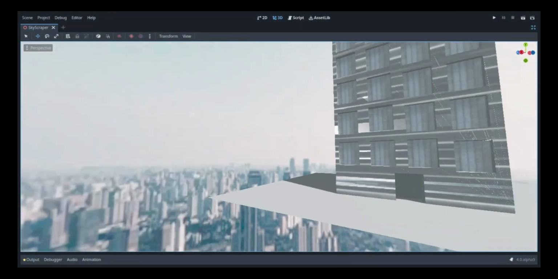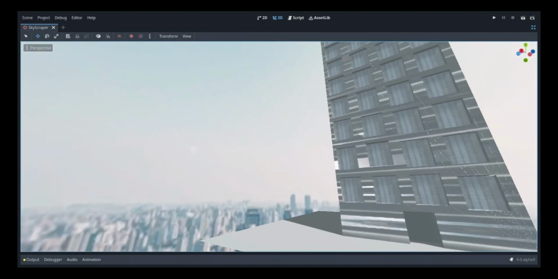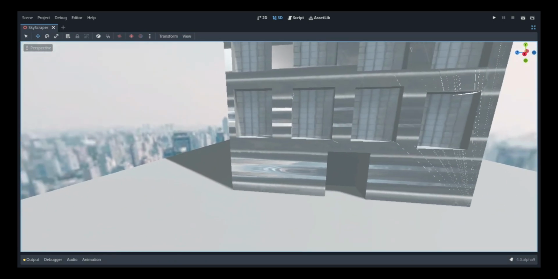Alright, so this is the finished project. As you can see, I added a city background and a plain mesh below the building. Making the building took a lot of effort, but the thing surrounding it was pretty simple. This was basic. I still like my last one better though.